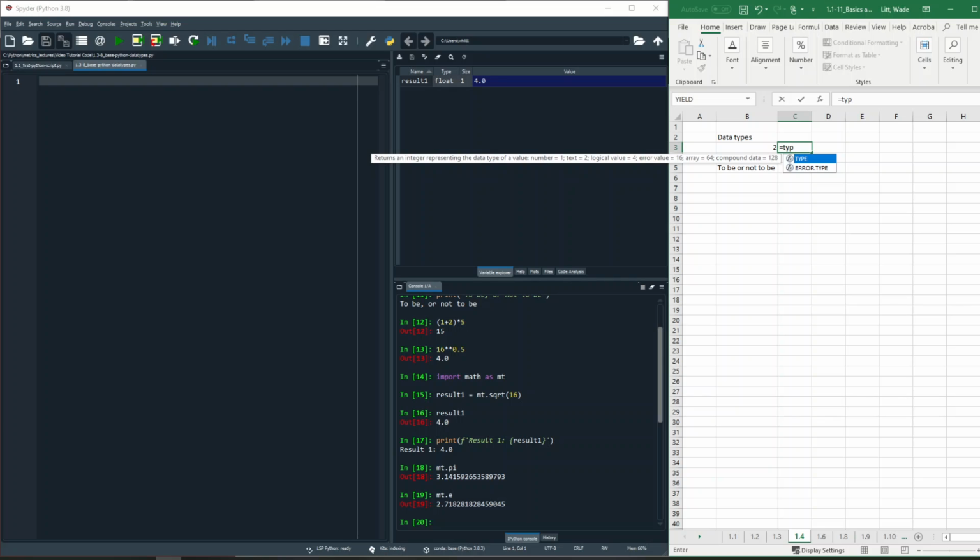So there's a type function, and you can see that if this is a number, it's going to be a 1, text is a 2, so that's the same as a string. Logical value, which is Boolean, is 4, and an error is 16, and so on and so forth. So we can type in the type. It's going to return a 1. That means that's a number.